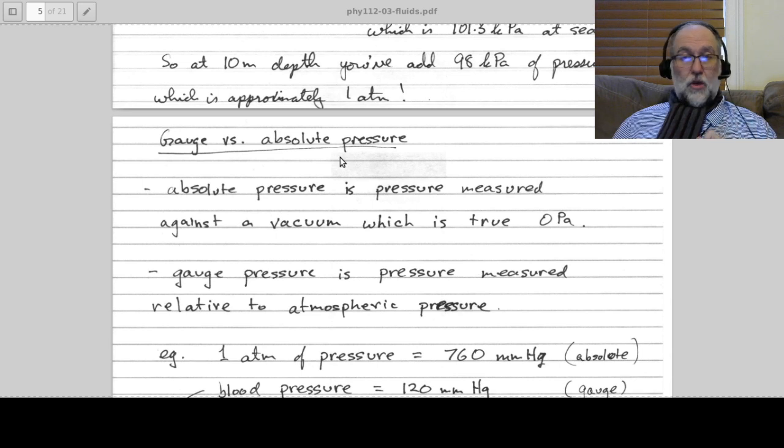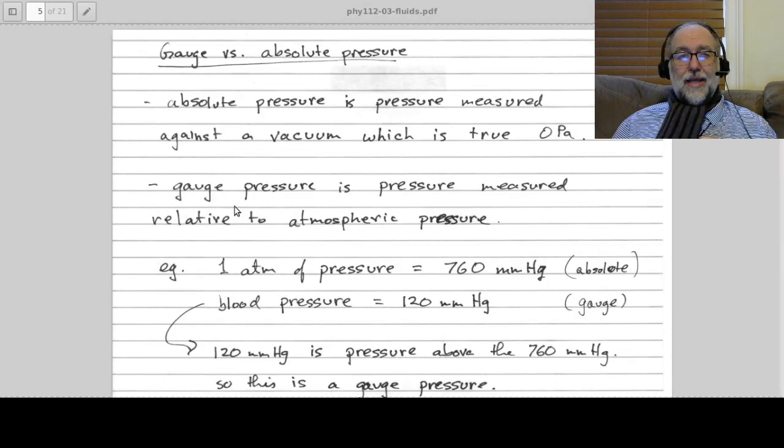Now, I'll show you one in a minute, a barometer. And so what we're really measuring there is what's called gauge pressure, and gauge pressure is measured relative to atmospheric pressure, and so there you treat atmospheric pressure as a zero. I know it's not zero compared to the vacuum, but you just take it like zero. And so if you say the tires in my car have zero pressure, what you're really saying is zero pressure at a gauge pressure. And that just means they have no pressure above atmospheric pressure.